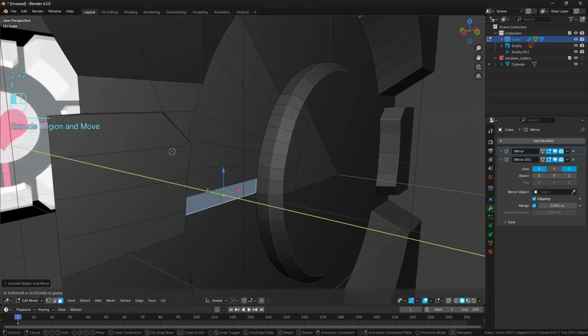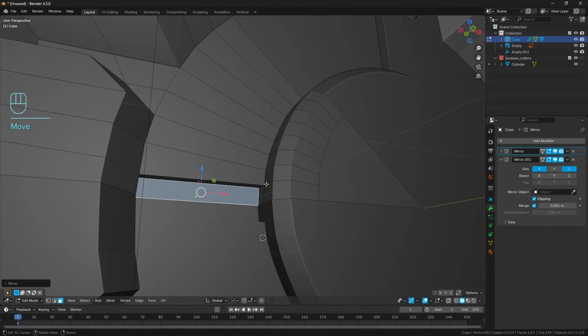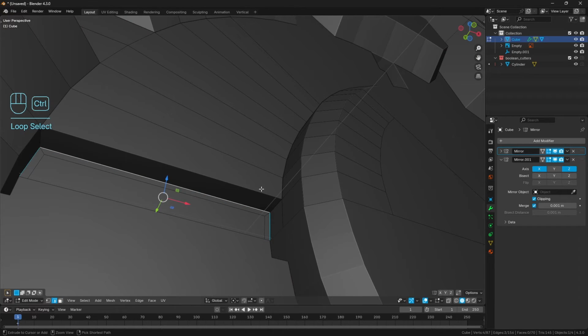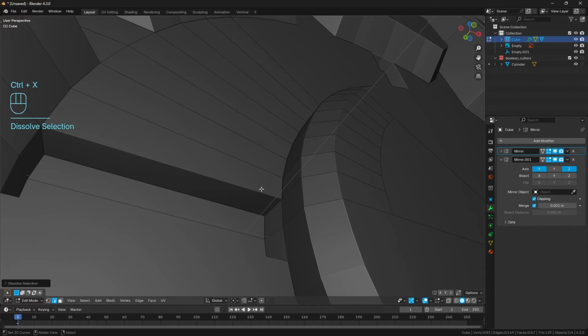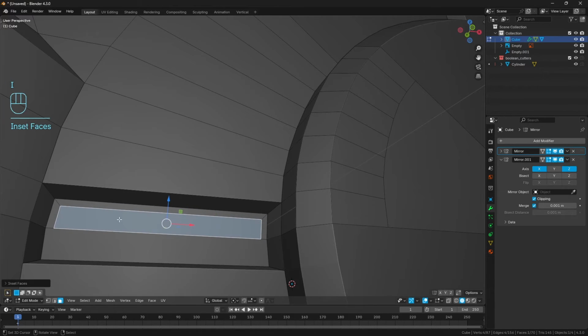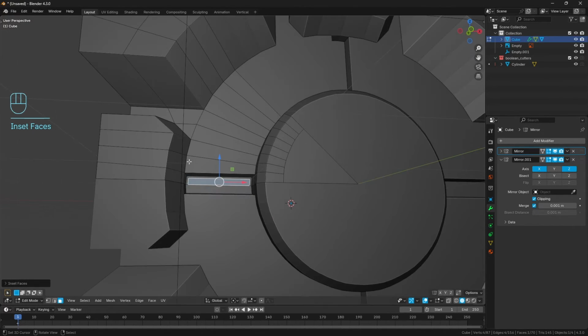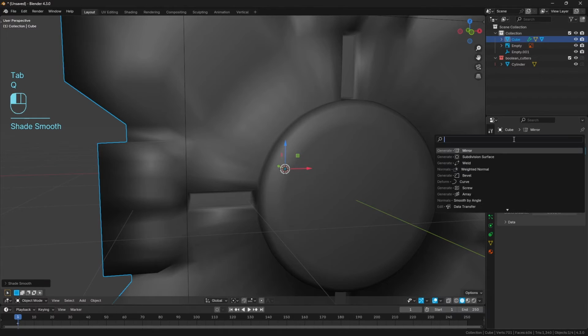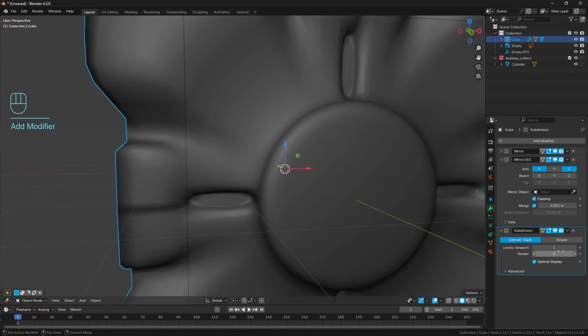The final little bit of detail that we need is just this inset here. So I'm going to go E to extrude, push that back in on the Y, give it a little bit of depth. And then I'm going to do an inset. So just a little bit here. And then I'm going to select the outer edges, Control X. So then that sort of doesn't make it a 90-degree angle, it sort of gives it a little bit of a slope there. Select this face again, do another inset, and this one's actually going to be our supporting edge there. Cool, alright, so let's go ahead and shade smooth, and we can also bring in a subdivision surface modifier.